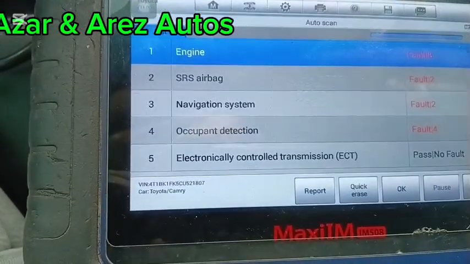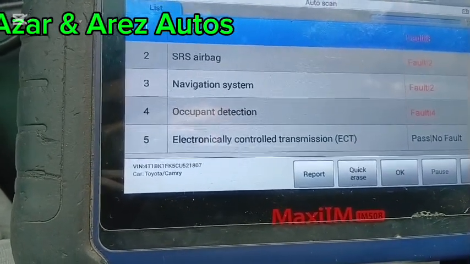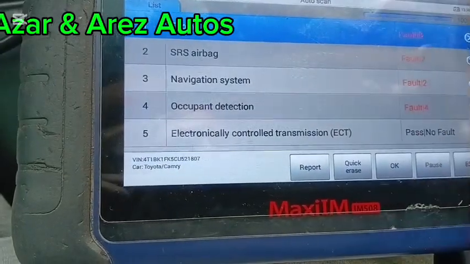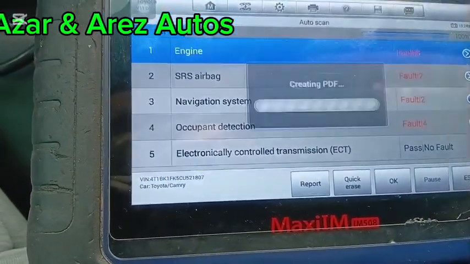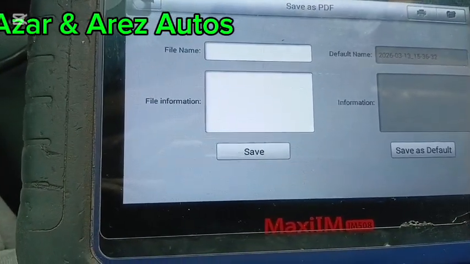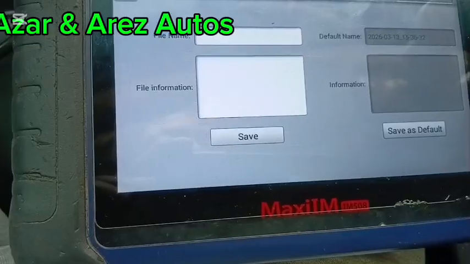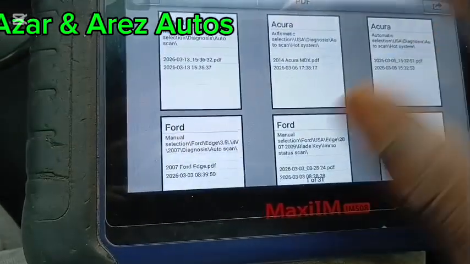Now the engine has 8 codes: the SRS, the airbag 2, the navigation 2, and the occupant detection 4 codes. So let us just do a report and go through the error codes.